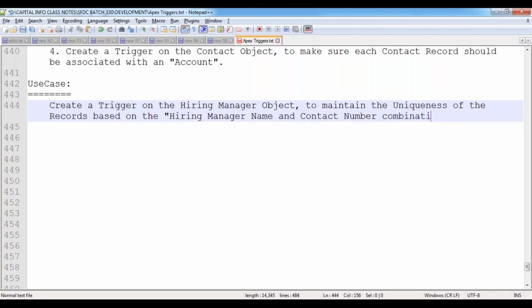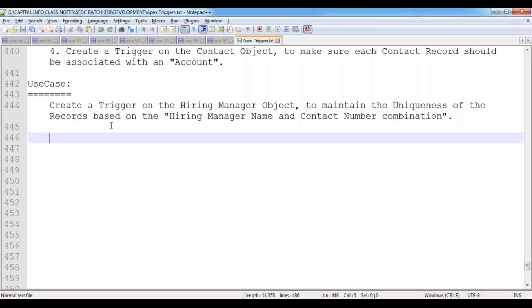Based on the combination of these two field values, I would like to maintain the uniqueness. How can we do this implementation? Now let's see practically.